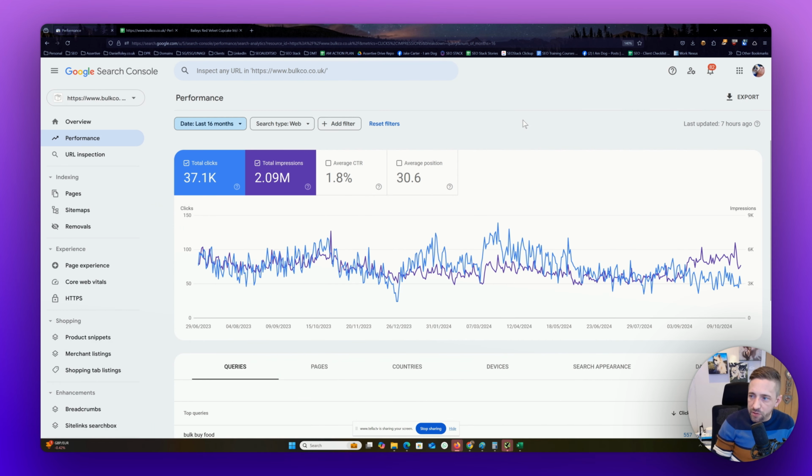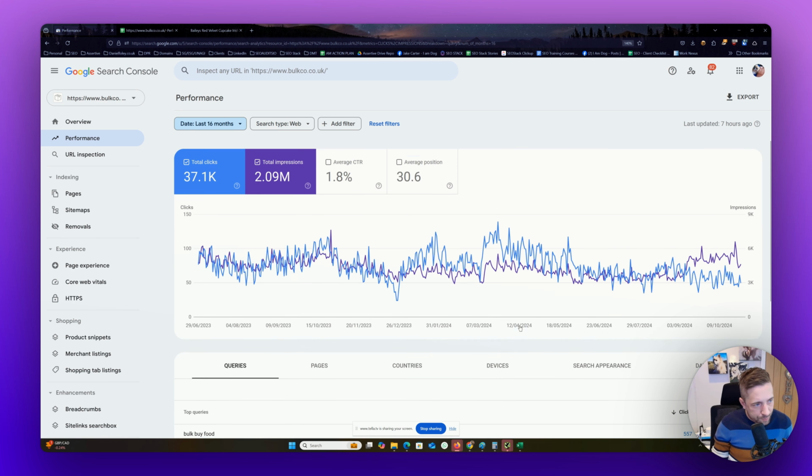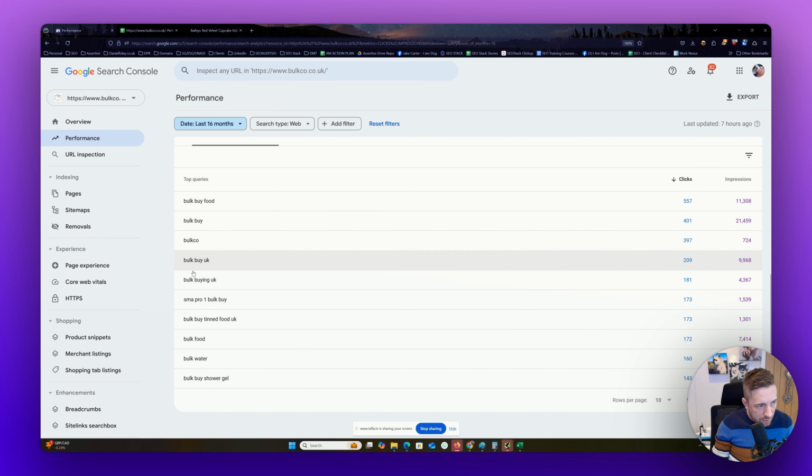So here are some of the limitations and fundamentally why they're an issue. For example, amongst the limitations, data is capped at 1,000 rows. That's just how Google Search Console is, and I'll show you a counterpart example and why it's a problem. But if we look, there are a lot of bulk queries, okay?